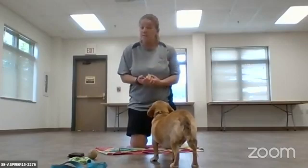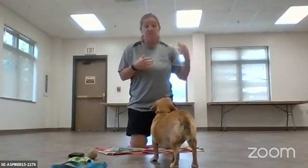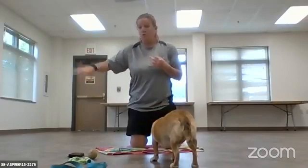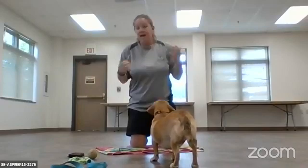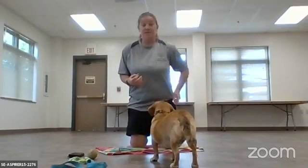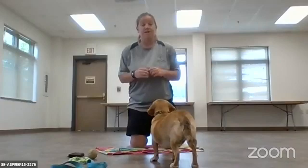So it may be a food-based thing you want to leave. It may be a treat you need them to leave alone. It may be out walking in the park. You want them to leave another dog walking or a person. I have a squirrel-obsessed dog, and I use this cue quite a bit when we're doing our daily walks just to get her to refocus on the walk we're having. So leave it is such a great command.